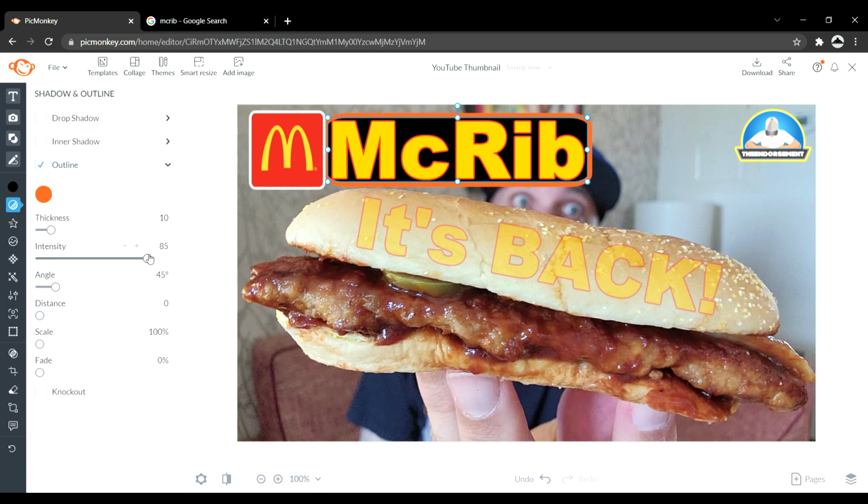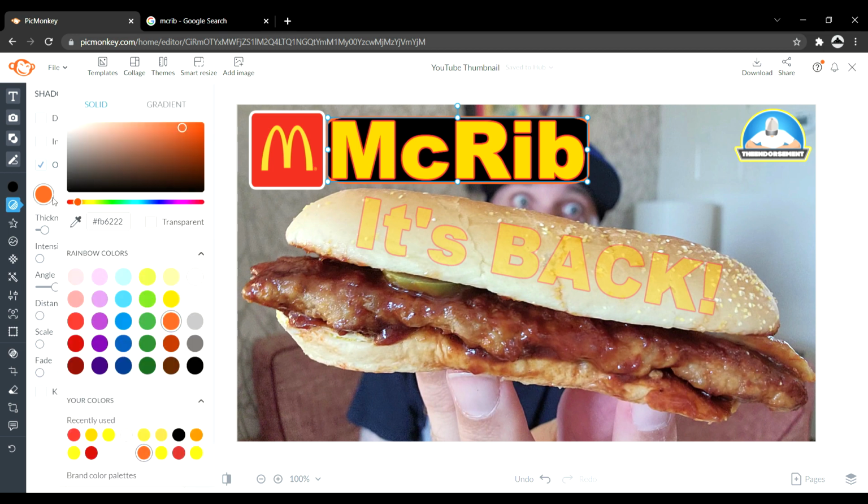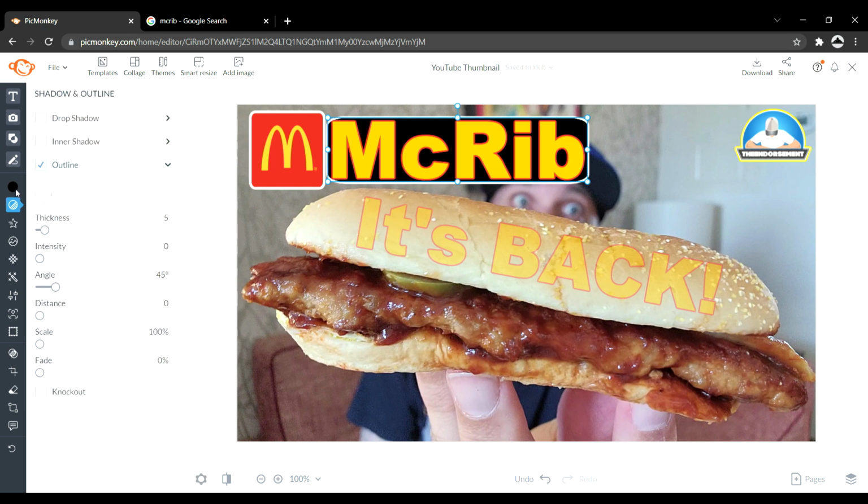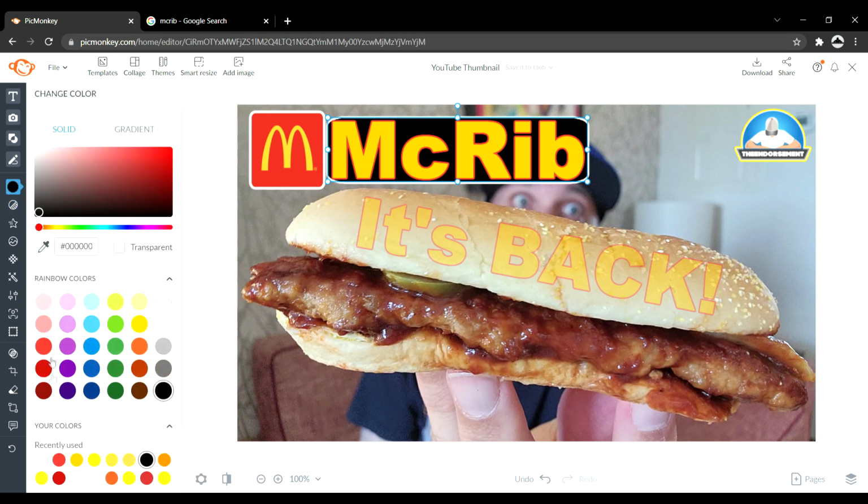And now, yeah, so obviously that pops a lot more, but I don't like the black. So we're going to put an outline around that, kind of match the McDonald's logo to the left, get the thickness right, and obviously I'm going to make this white because I want to match the one to the left with the McDonald's logo. So yeah, now the color comes in, the red. Obviously that red looks a little too pink, so I go up here and start moving it around, and I'm trying to match the red with the red to the left as much as possible.